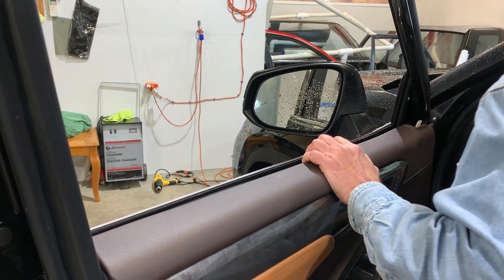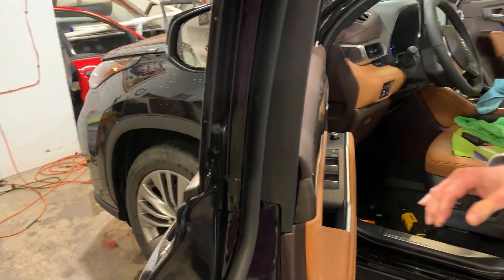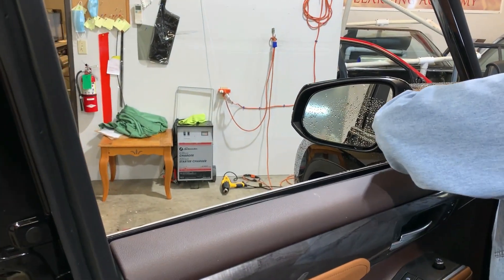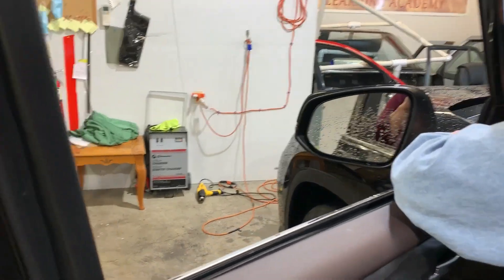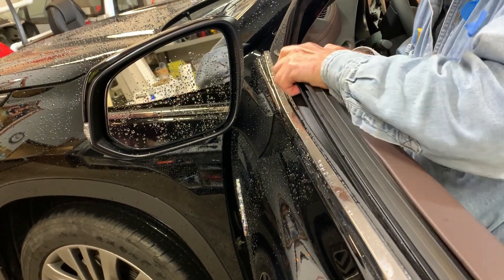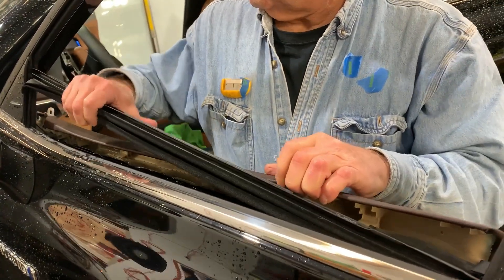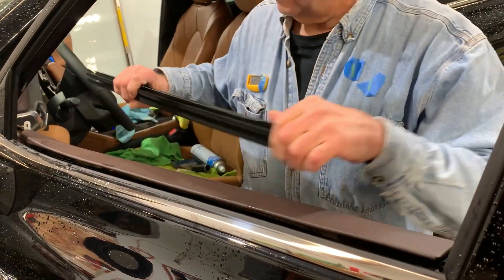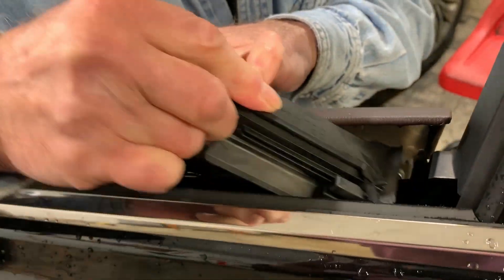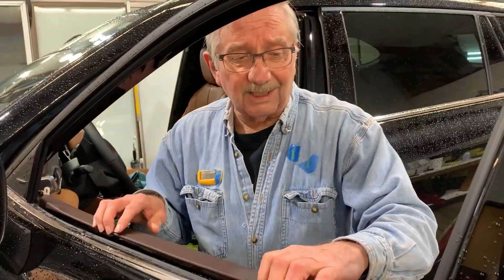Good — don't need to do anything else there. Let's pull this out from up here and see how hard it is to get it started. I'll pull it out from this end, because back here in the back there's another piece we want to make note of to put back together when we slide it back in. That was pretty easy.